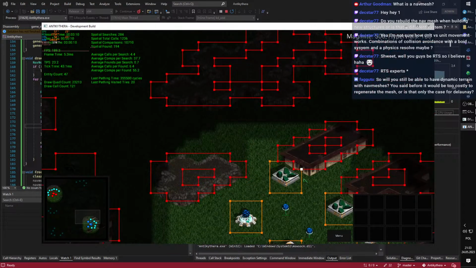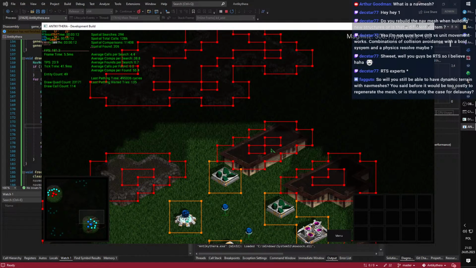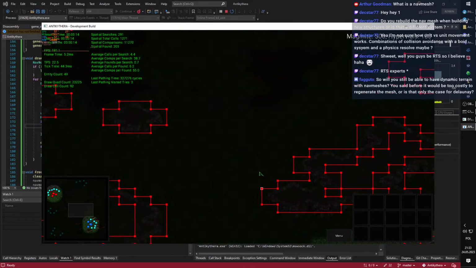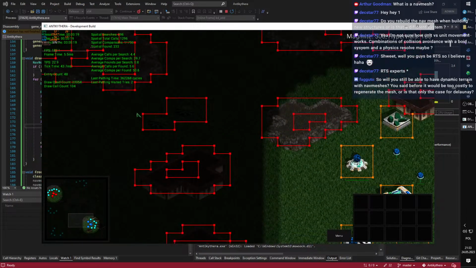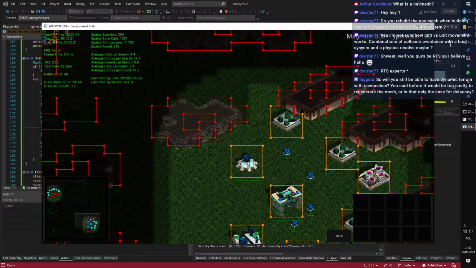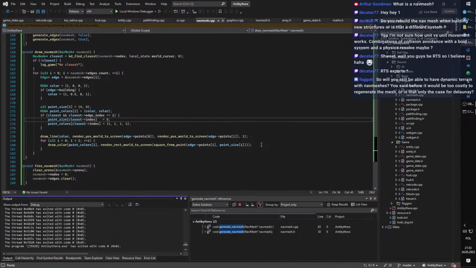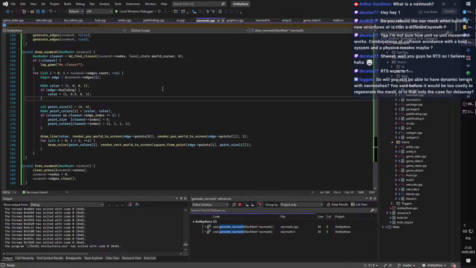How is it drawn below? So interesting, honestly. Why would it work like that? I don't know.